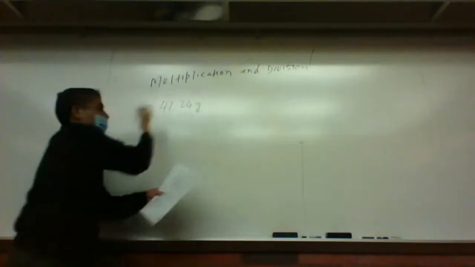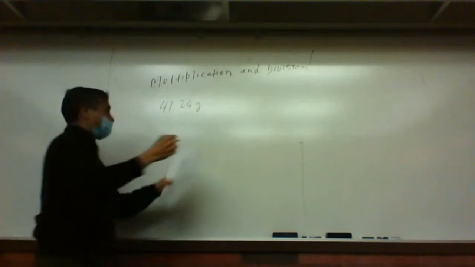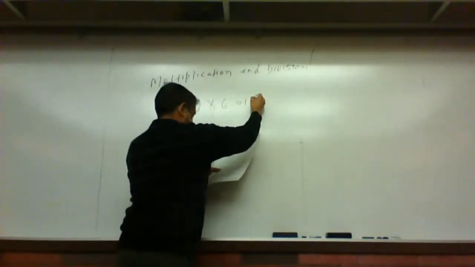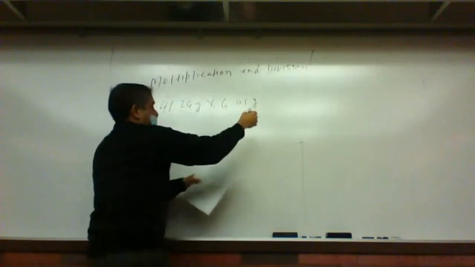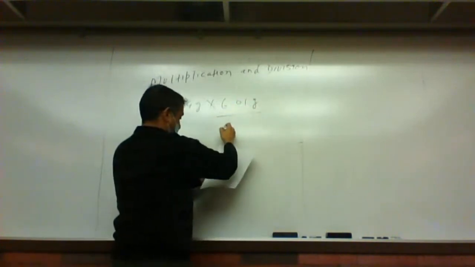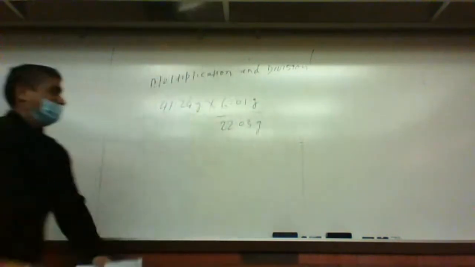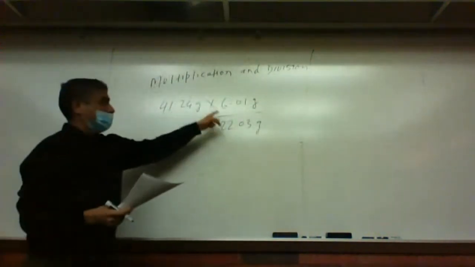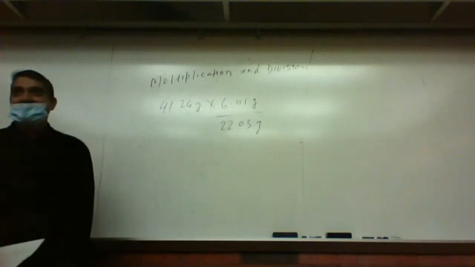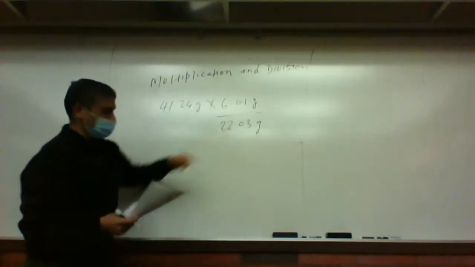41.24 grams. So I measured 3 masses here. One was 41.24 gram. Another was 6.01 gram. And I also measured another mass, and I wanted to divide by it, so that was 22.03 grams. So I have 3 masses, and I'm just trying to multiply and divide. So this and this multiply, and I'm going to divide by this one, right? So this is a multiplication division rule. When it is down, it is a division.